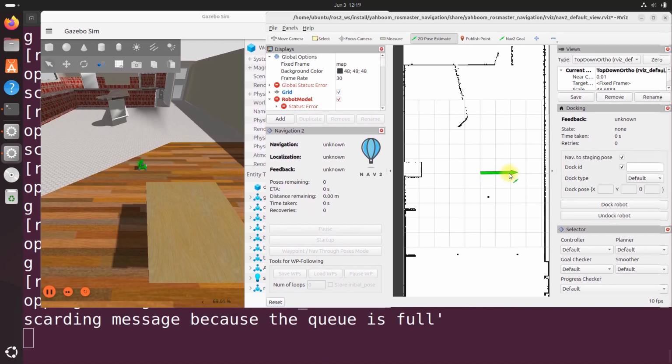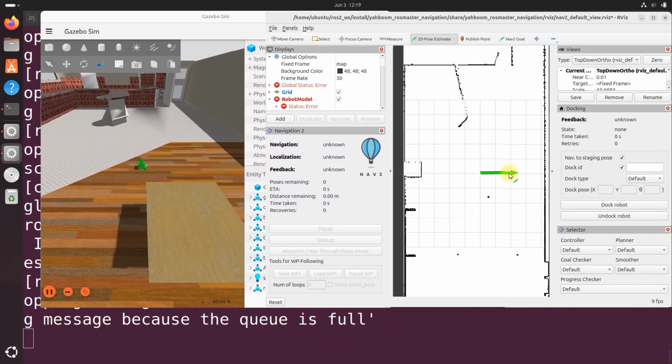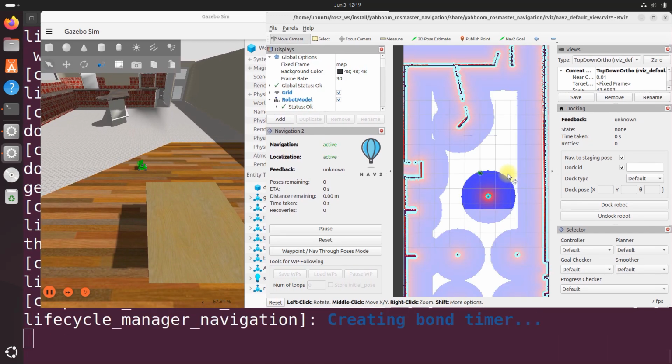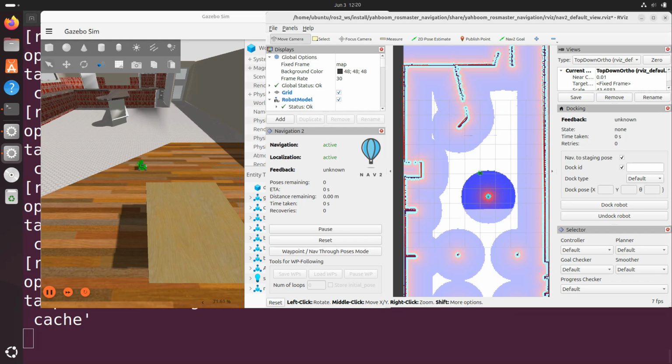I'm going to put it here and then drag it to the right because the robot's facing towards the right. So you click, hold down, and drag to the right. And that sets the pose. We can see all of the inflations around the various obstacles, the wall specifically. So that's how you initialize the pose of the robot.